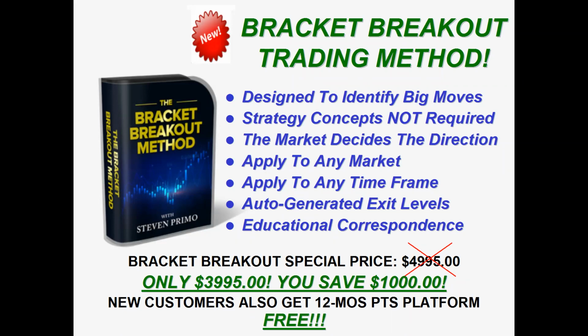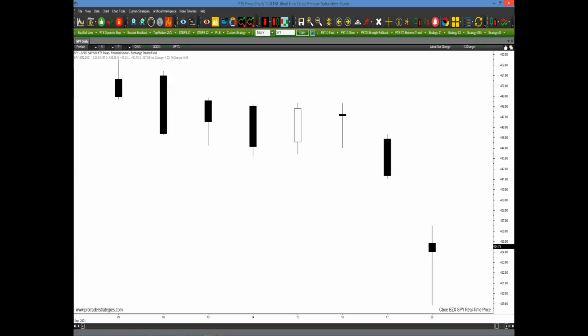Now, if you're still not convinced, look at this example right here. This is the spiders. That's the ETF that represents the S&P 500. All right. Remember, just a week or so ago, the market fell out of bed, right? The very first time we started to go down in the entire last year. It was a pretty big move. The markets were really going. And since then, we've started to go down again. But we initially had that initial sell-off.